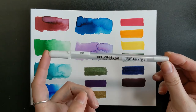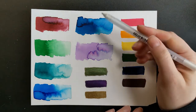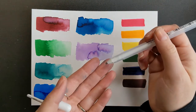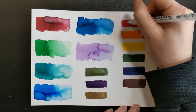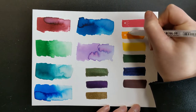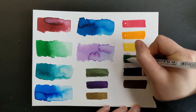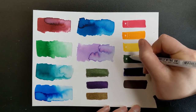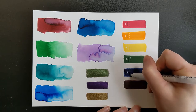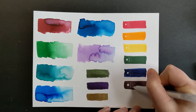In addition to the Ecoline inks, I also swatched some metallic watercolors and some Copics to test the gel pen over — a little rainbow of colors. We'll do the old one first: the Sakura Gelly Roll white gel pen, which is what I usually use. I'm going to start with these first because the Ecolines are not waterproof, so sometimes when you go over them with white gel pen they tend to mix a little and you need to clean the tip. I'll do a little circle, a line, and maybe a little dash line. I've always enjoyed the Sakura Gelly Roll pens — the trick to them is using an extremely light hand. The harder you push, the worse it's going to be — you want to glide it right over the top.